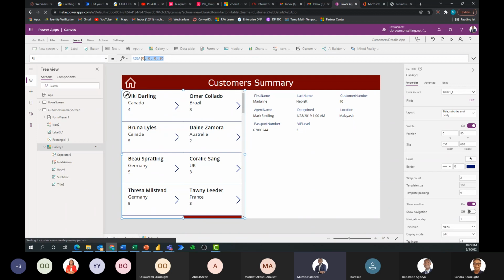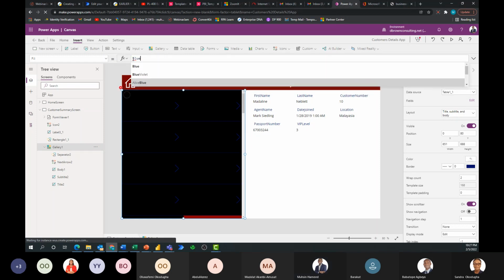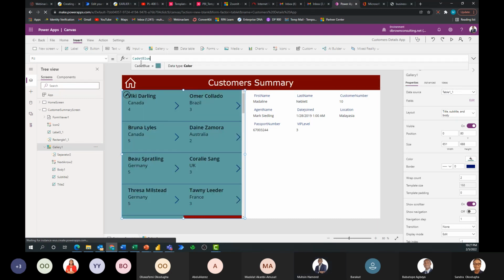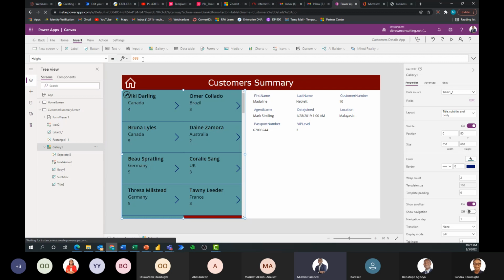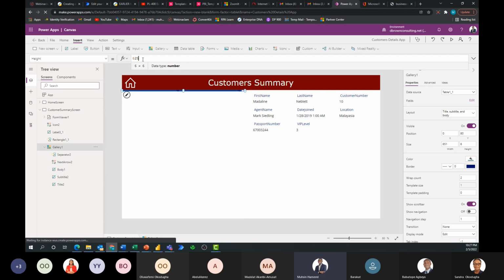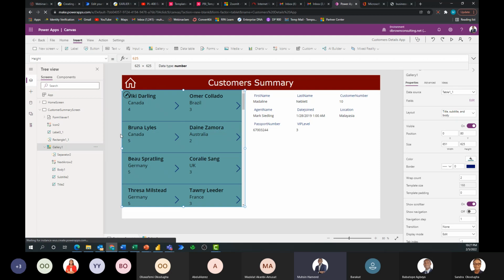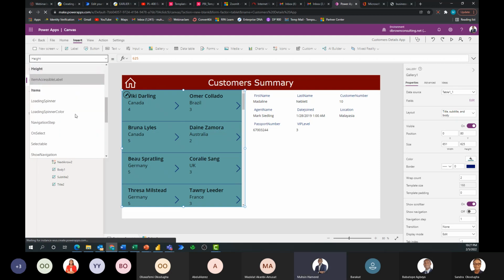If I want to give this a different background, I can change this to, say, I think there's a color in Power Apps called blue yellow or something. Maybe Cadence blue. Okay, so now the entire background of the gallery has changed, because I've altered the fill property of the gallery. If I want to do something else, maybe I come down and I want to reduce the height of the gallery, I can come to the height property. At the moment, this is 688. If I change this to 625, you see the height has reduced. So it actually depends on what we want to do. That will inform what property we go to.